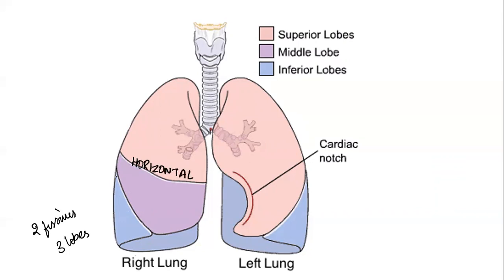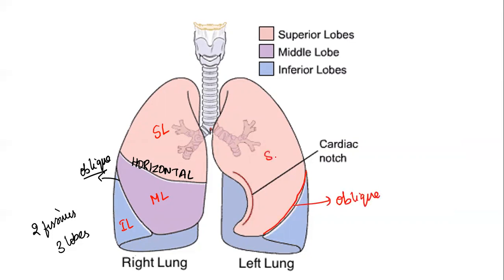And this one seems to be inclined at an angle. Whenever something is inclined at an angle, I use the terminology, oblique, right? So in the right lung, I have 2 fissures, the horizontal fissure and the oblique fissure, that divide my entire right lung into 3 lobes. What are the lobes? I have a superior lobe, middle lobe, and inferior lobe. So you have to know the right lung has 3 lobes and 2 fissures, but you should not have this as a primary point of identification, right? And similarly, the left lung is divided into 2 lobes by a single fissure, and this fissure is called the oblique fissure again.